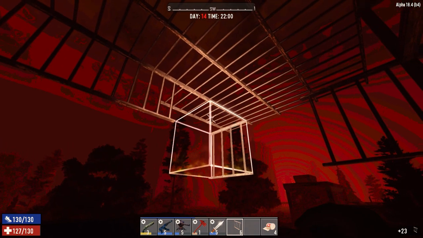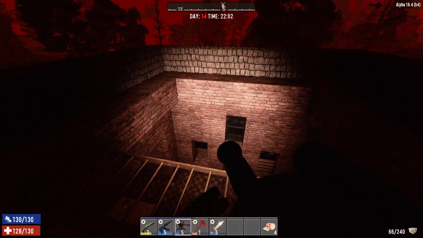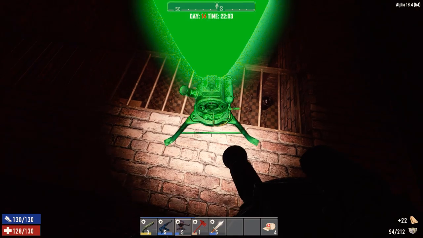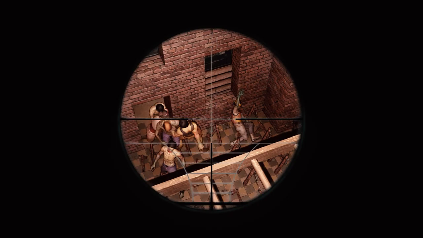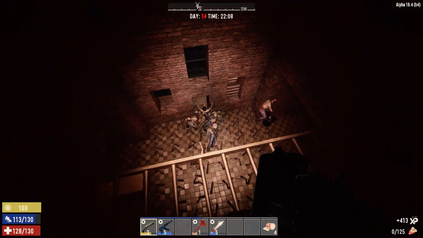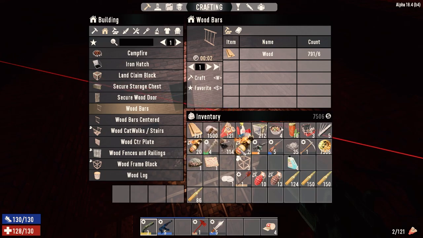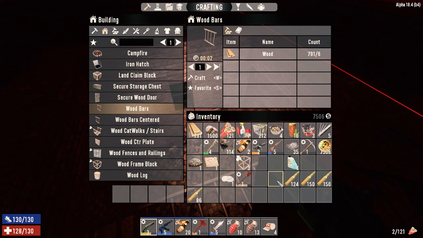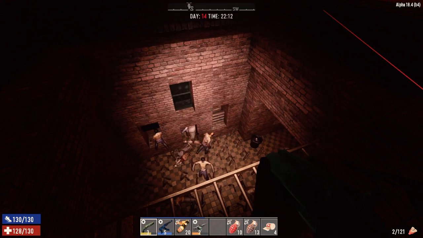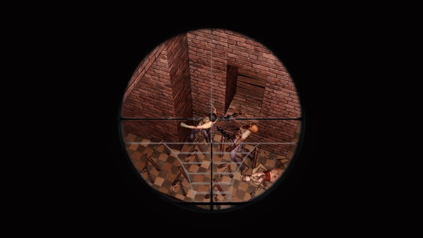Not there. Here they come. All right, let's go ahead and scrap these. This ain't gonna last for very long, but let's get it down. Okay, let's bring down the mollies, and we got both of these guys just in case. Let's pull these guys out of here, bring this down.